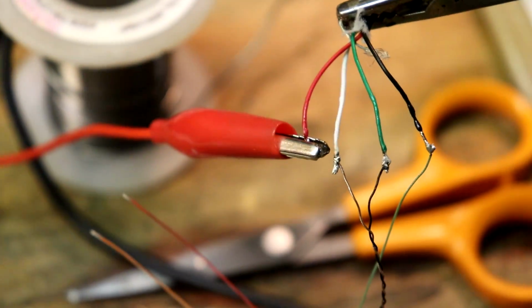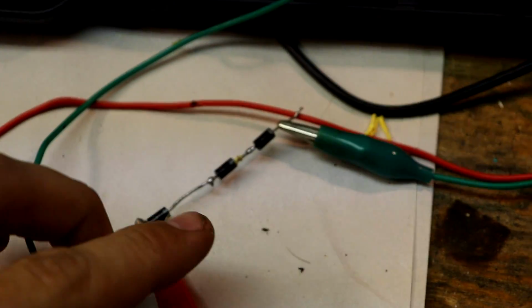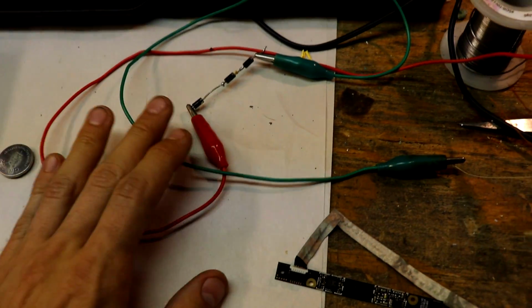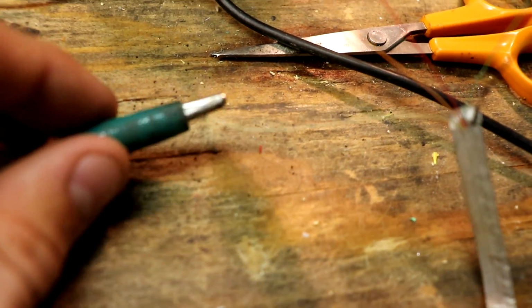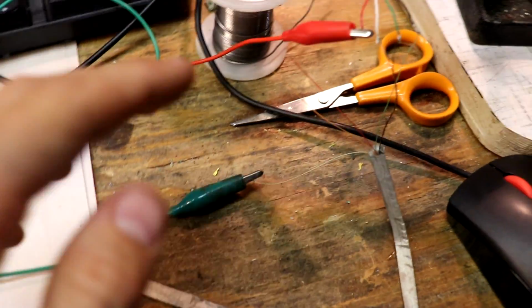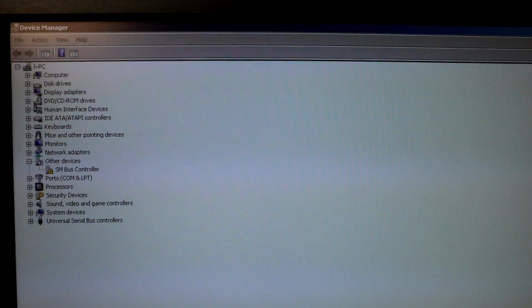I won't change it. Now, the positive line, I'm being safe, and I'm putting it through these 3 diodes to kind of lessen the voltage current. And then I am testing it with this yellow wire first, and then I'll try the red wire. We know the orange wire doesn't do anything. So I have Device Manager up. I'm plugging the webcam into the back of the computer.